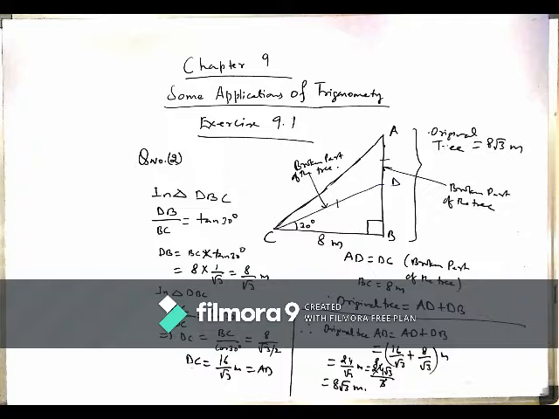Right. Now let us go to another question, and it is question number 15. A straight highway leads to the foot of a tower. A man standing at the top of the tower observes a car at an angle of depression of 30 degrees. So that person standing at the top of the tower is watching a car from the top, so he is looking downward. In that case, it will be the angle of depression.